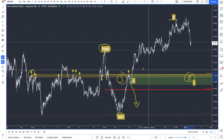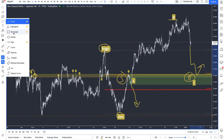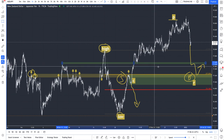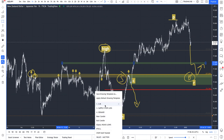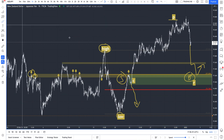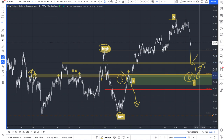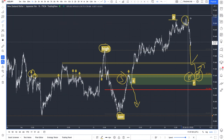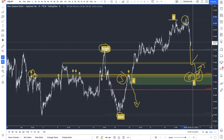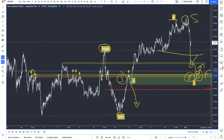You're going to have new traders that get involved in this trade if prices come down here. This is going to be a level where support and resistance traders look to get involved at various levels — maybe somewhere around here, and if that level doesn't work, at a lower level, which is where we want to get involved. Anyone who's managed to get short in and around this area is looking to take profit at obvious support and resistance levels. And if they've sold, they have to buy to exit.